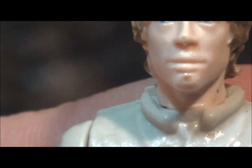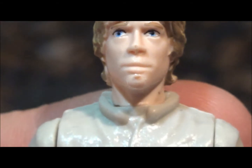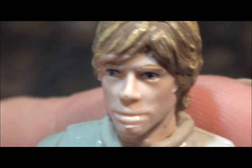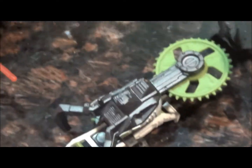That's kind of cool. They don't usually give us accessories lately. Cool. And his head sculpt. I don't know what that is on his chin. Dimple, I guess, supposed to be. Looks like a bump. Huh. It's not bad paint apps. I don't see any major slop. That's like a backpack piece, but that's probably for... Oh, what does it show Luke doing with this? Yep, Luke wears it like a backpack, so let's put it on.